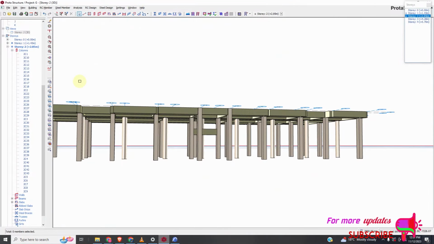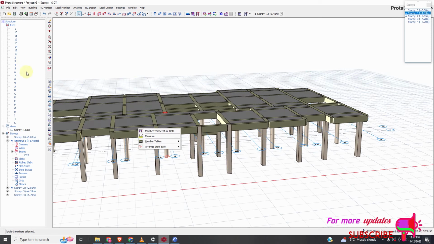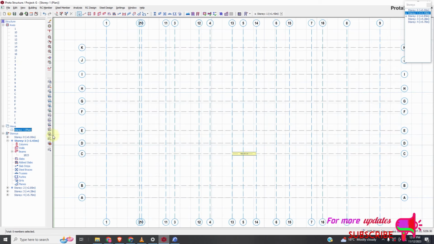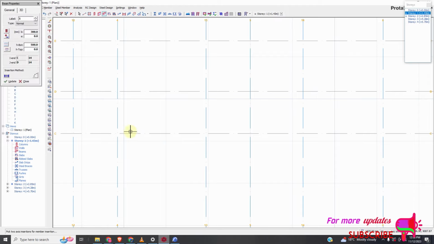So maybe I can go to this story 1. Then I can go to plan view. Maybe I can change this, maybe delete it and add again. So I'll go to beam. Okay, and then I will add it.